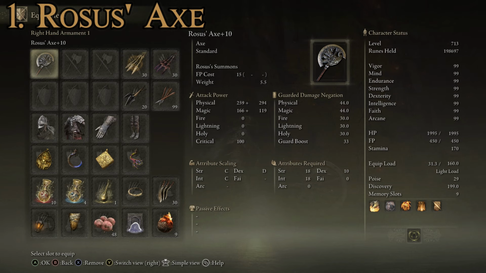This one, for attributes required, has strength of 18, dex of 10, and actually intelligence of 18, so this one will require some intelligence. No passive effects, but it has Rosus summons for the two-handed attack.